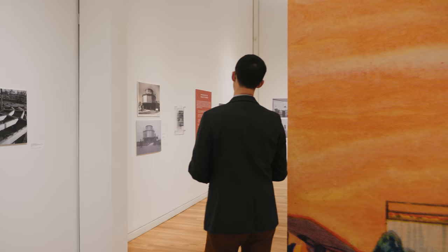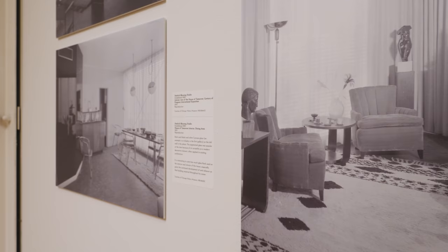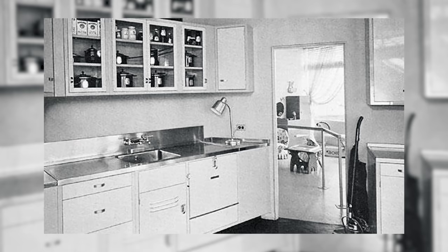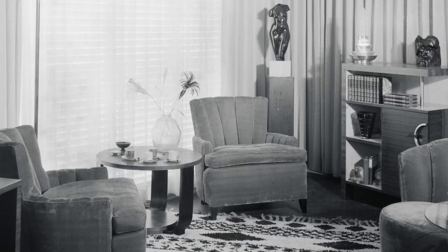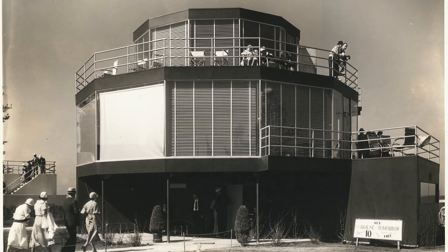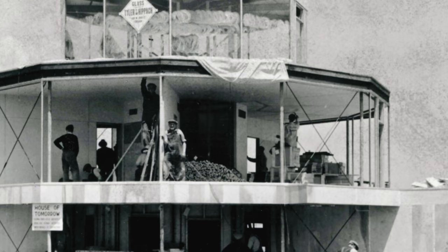The House of Tomorrow was a complete experiment — they didn't know which things would take off, literally. There was a hangar for an airplane, and they didn't know which ones would not work at all. Although we don't have airplane hangars in our own personal homes, we do have a lot of other innovations that were shown there for the very first time, including air conditioning, which was very essential for this all-glass building in the summer. It also featured the first GE dishwasher and a video doorbell. It features a large 10-sided glass space that performed in a very extreme way — the story goes that in wintertime, they took off their coats and were just working in their shirt sleeves because it was so hot in that building already.